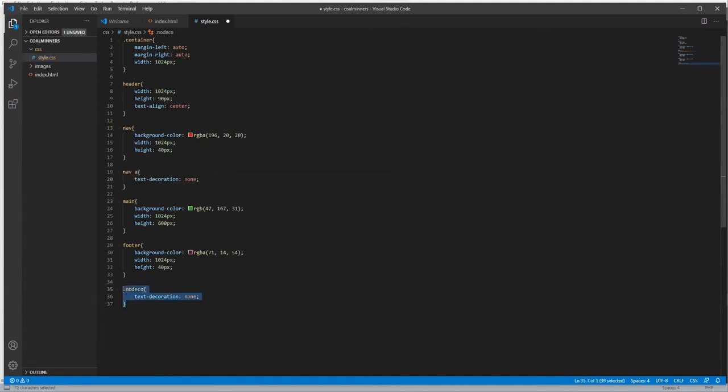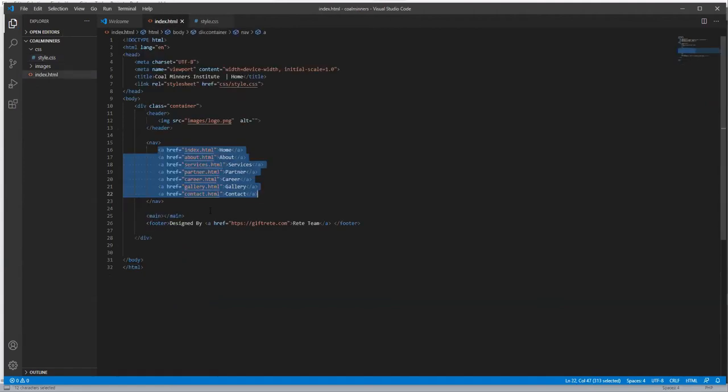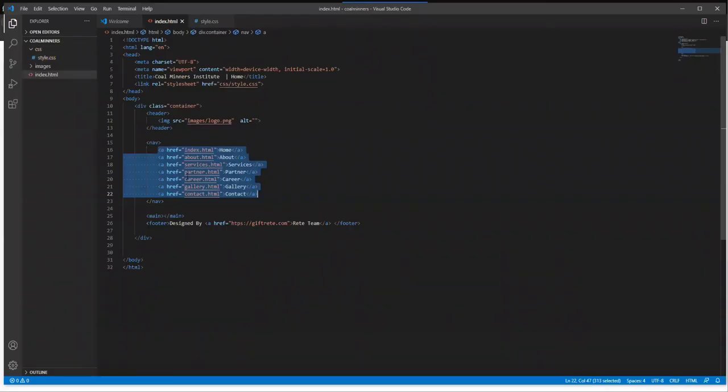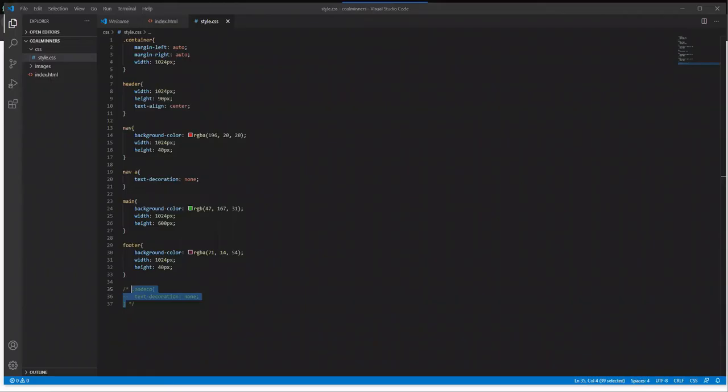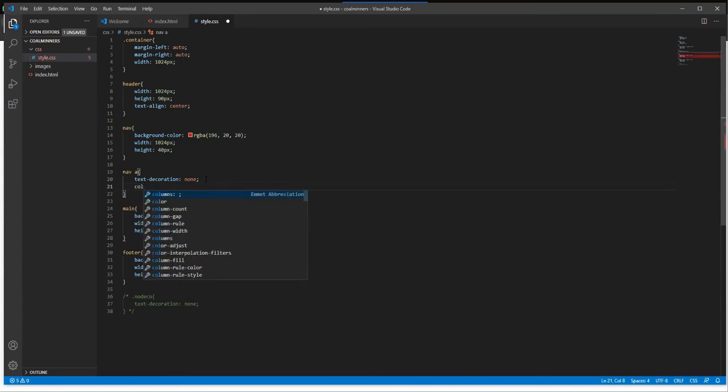We don't need this, let me just comment it out. That's how to comment out a code. So if I refresh, you can see it's affecting only the nav items and it's not affecting this, which is still underlined. And I can go further now to specify the colors. So color is white.